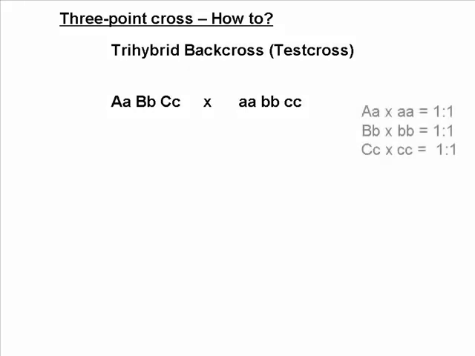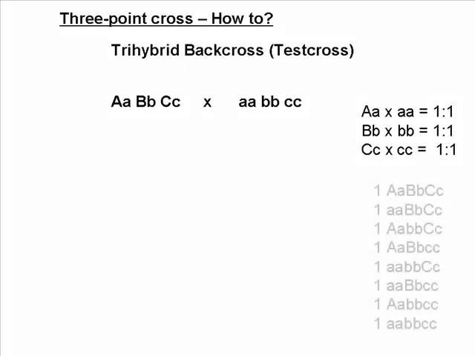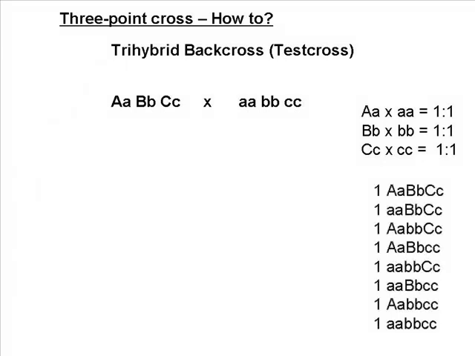Now, when we do this, of course, we have a very simple outcome. It's one of the reasons we make this particular cross, is that each of these segregation ratios is a 1-to-1. We don't have to worry about a 3-to-1 or a 1-to-2-to-1 or any other complicated ratios. We simply can do it as a set of 3 1-to-1 base ratios. Now, when we put all these together to give our final genotypes, we're going to expect to have 8 different genotype classes. And sure enough, we do. These are the examples that we have.